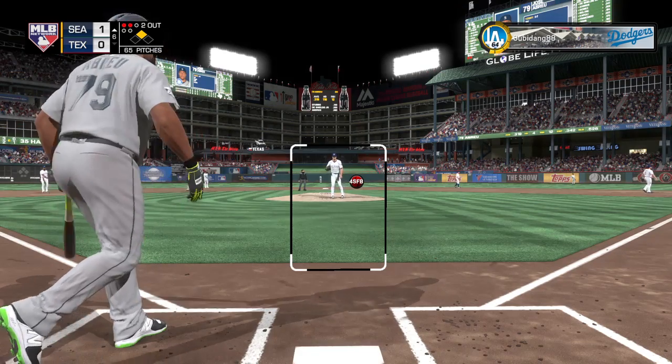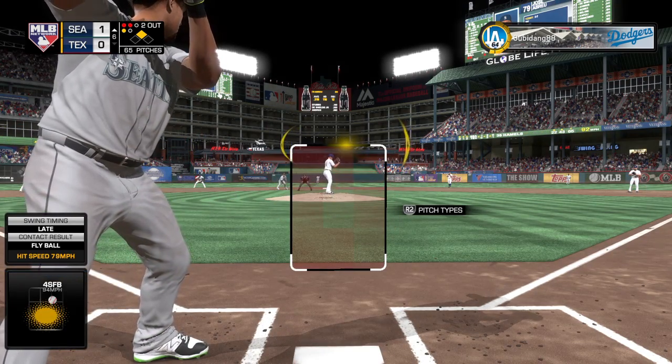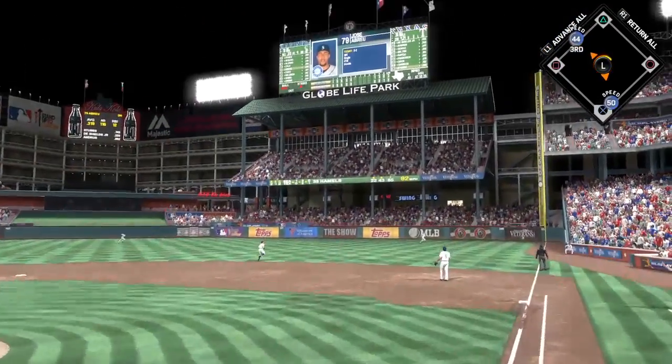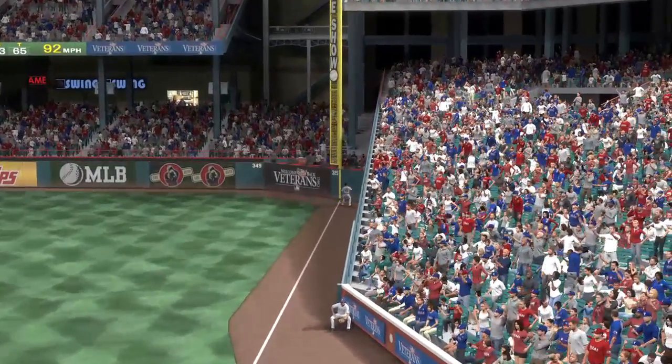The pitch. Now a ball hit foul down the line in right and in amongst the fans. He's set, and the 2-1 pitch. Now a swing and a ball lofted down the right field line and fairly deep. Will reach out with one hand to make the catch on the move.